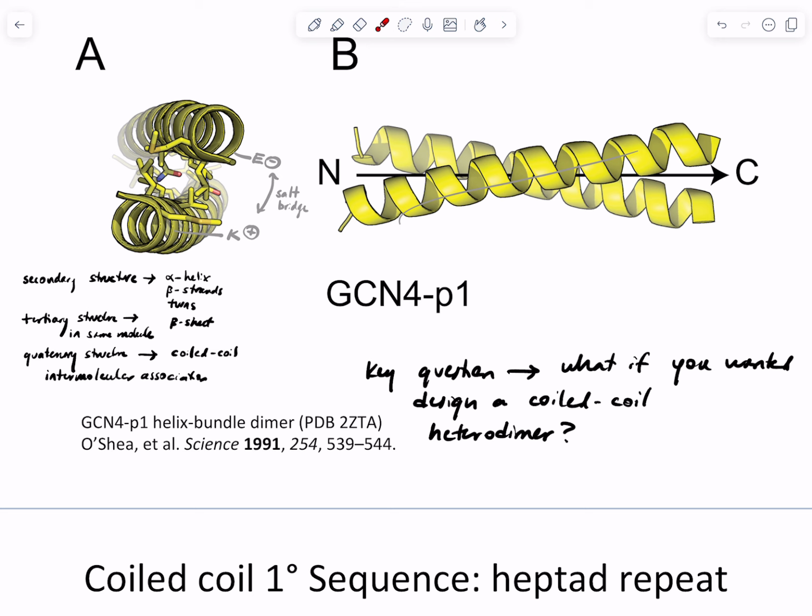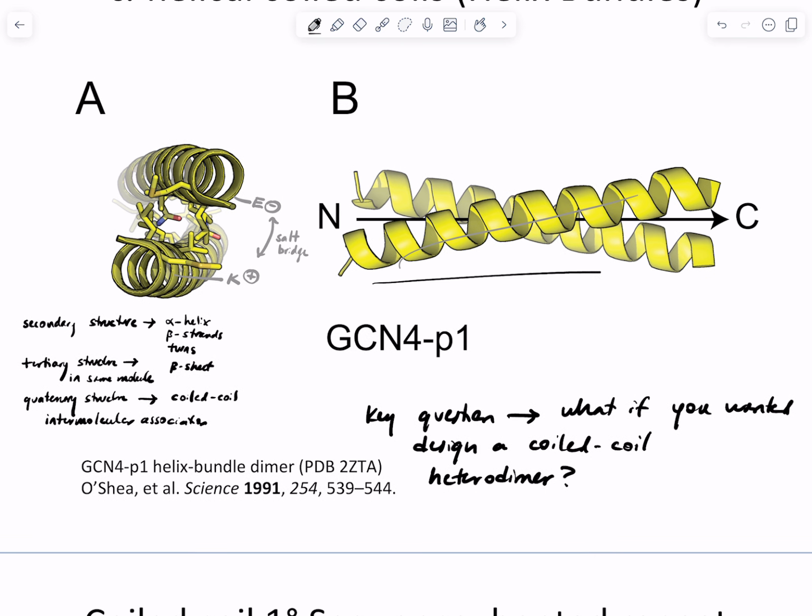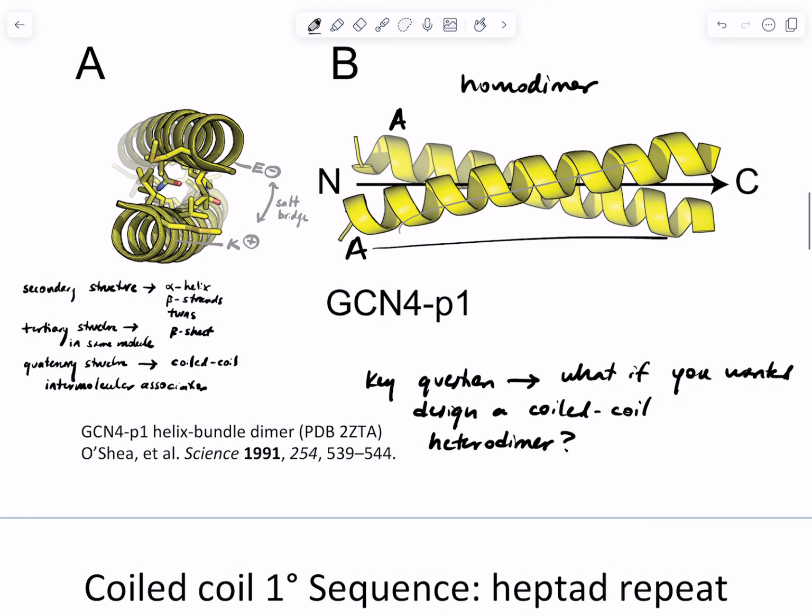Do you know what I'm talking about when I say homodimer and heterodimer? Are we sort of getting that? Not really. Okay. A homodimer is when two copies of the same peptide form a dimer together. A heterodimer is when two different molecules form a dimer together. So what I'm showing you here with this coil-coil, this is a homodimer. And if we call this peptide A, it's forming a dimer with another peptide A. A heterodimer would be if you had A and then some other molecule B, and they fold together to form a dimer that involves two different molecules instead of two of the same.